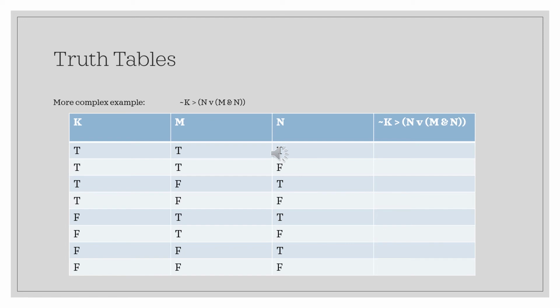We have the scenario in which K is true, M is false, and N is false. We have all of those possible scenarios covered. And so now we can figure out whether the final sentence is going to be true or false depending on any of the scenarios given so far. The first thing we want to do is start on the inside of the parentheses. We need to look at these different sentences and compute those, and then from there we can compute the more complicated ones. We can work our way out.